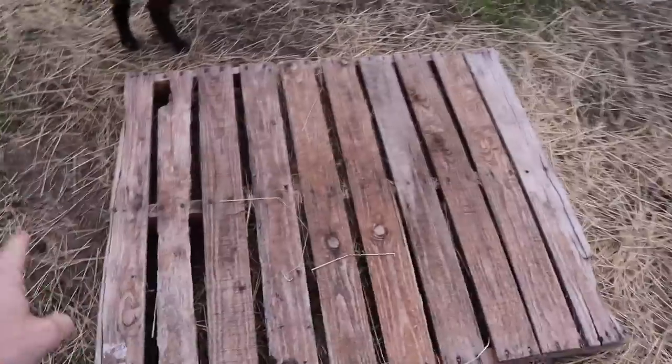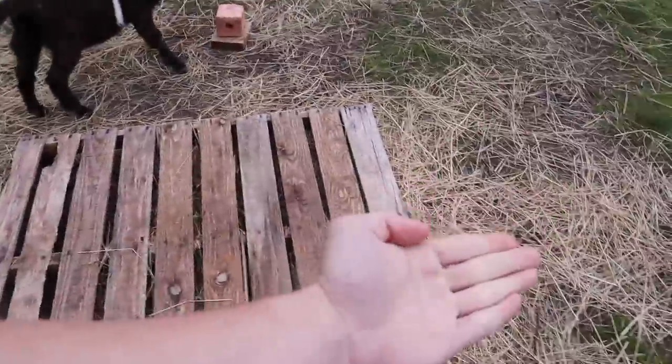And so the plan, I've got an area right over there under the hill. I'm going to take this pallet, lay it that way. That way, this side of the pallet with a lot of planks will be on the ground. That'll give us more surface area for the worms to stay up and under.